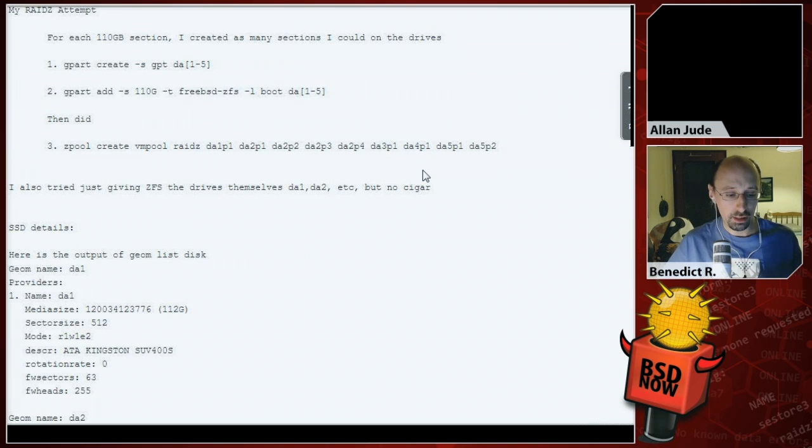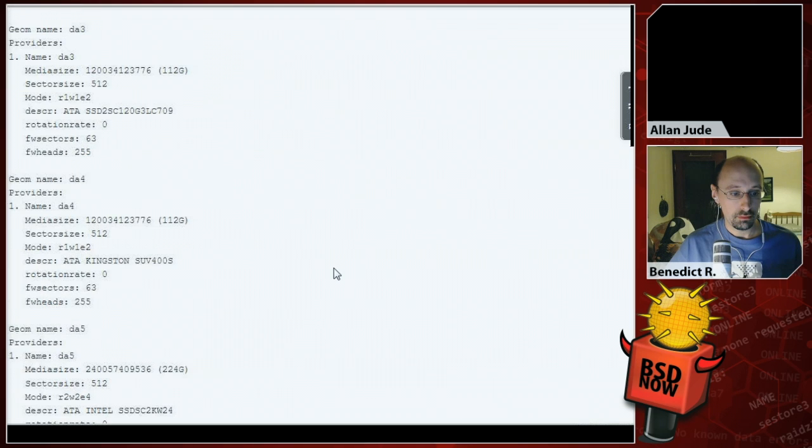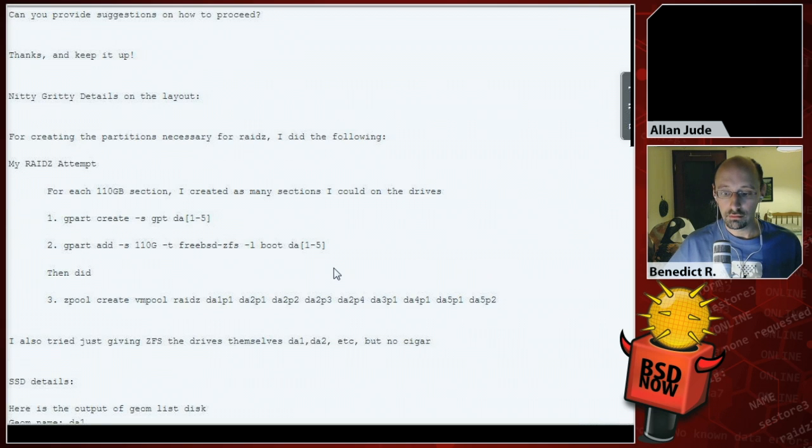Yeah, it's killing the performance. Because you're going to have to wait until the write finishes on all 4 of those parts of the one drive, and so you're really going to hamper your performance. Unless you really need the space, I would avoid doing that if you can, and just use the 112 gigs of each drive. And it seems like you've just kind of cobbled together a bunch of old SSDs. But yes, you should definitely be getting better performance than you are seeing.